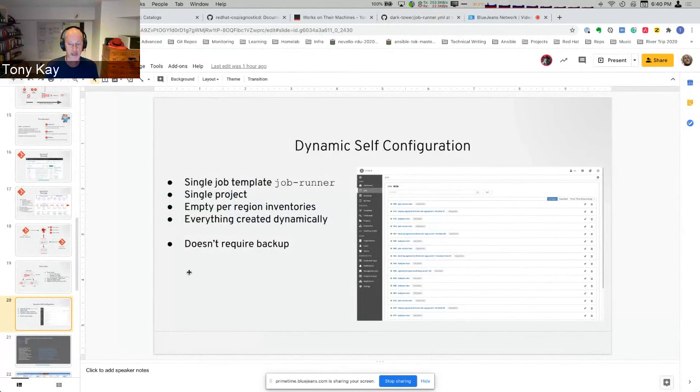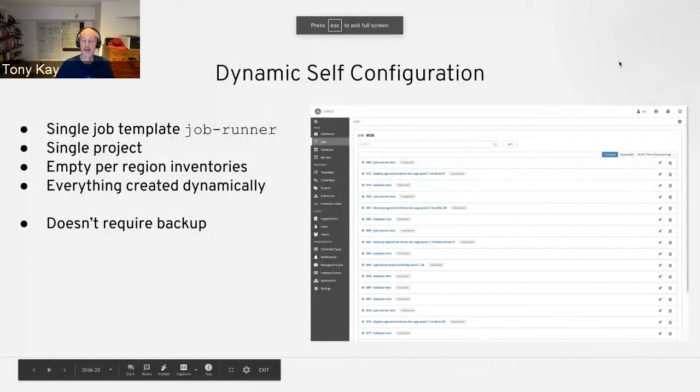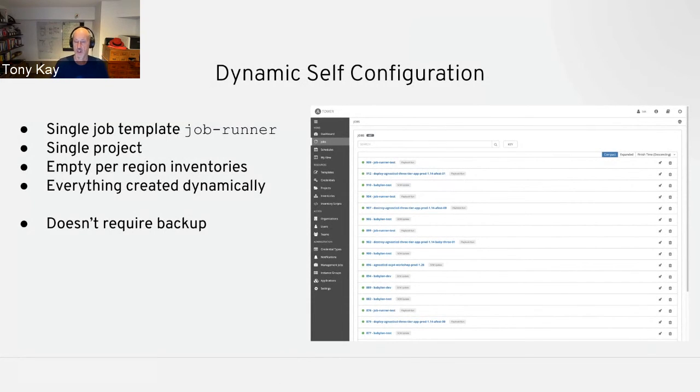So just going back here. It's completely dynamic. Nothing needs to be backed up. We do not, totally honestly, we do not back up Postgres. We do not back up Towers. I mean, if you backed up a Tower, it's very easy. Set up -B, and away you go. It's very, very easy to back up a Tower, but we don't back them up. And in fact, what we're doing right now is a new architecture, well, a refinement of the architecture. In the old architecture, we spun up one Dark Tower cluster.